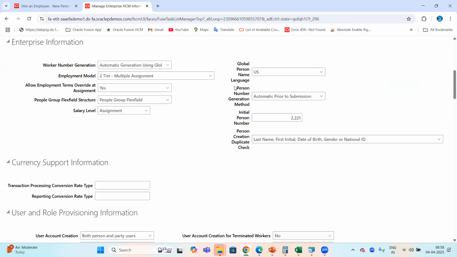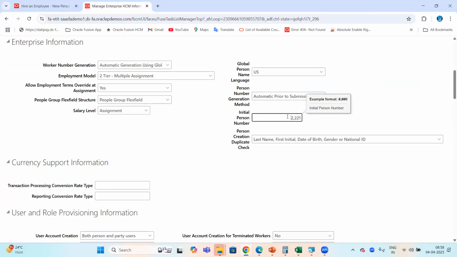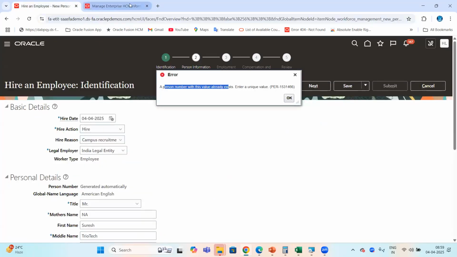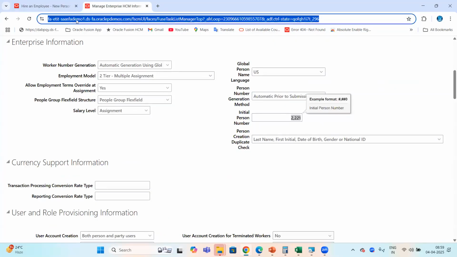Let me see. Automatic, they use it. Sequences are given, but already some people gave some different sequence, some 5,000, 6,000 or something. Then someone came again and gave a lower sequence. Whenever any person number corruption happens, it is because the system gets confused about what number to allocate. Because we frequently come and change the sequences, that will happen in demos.